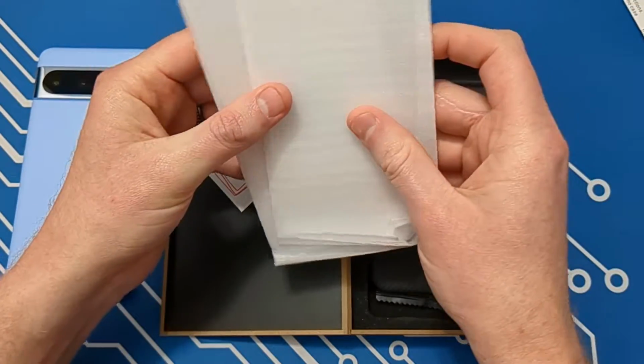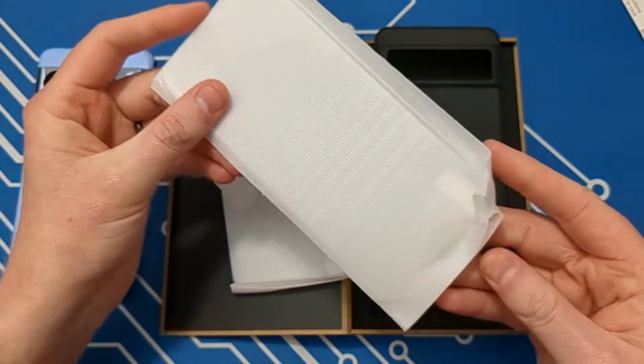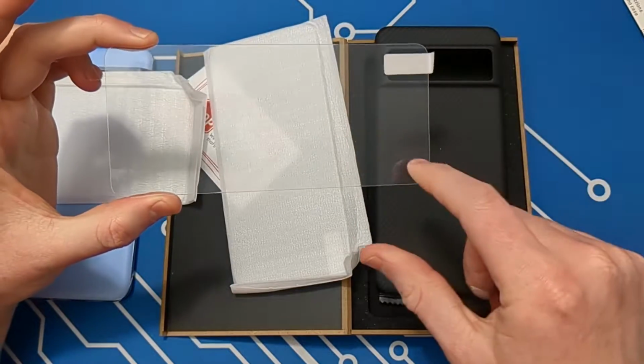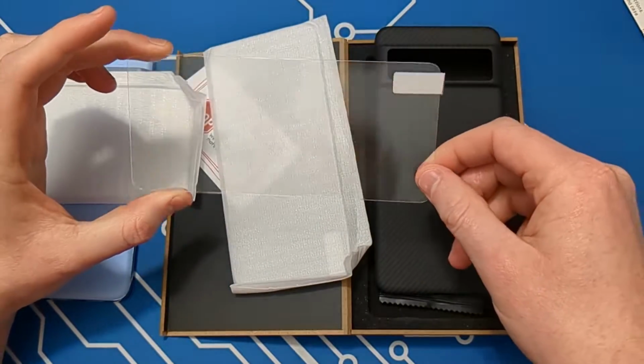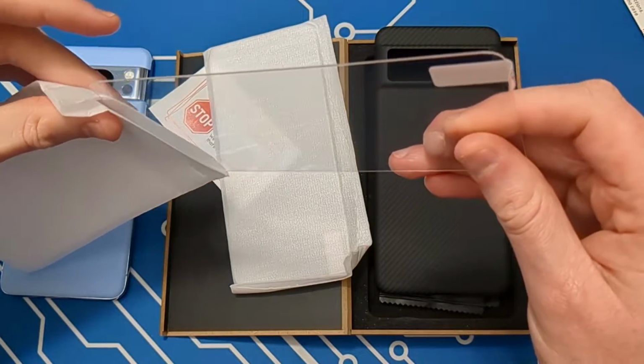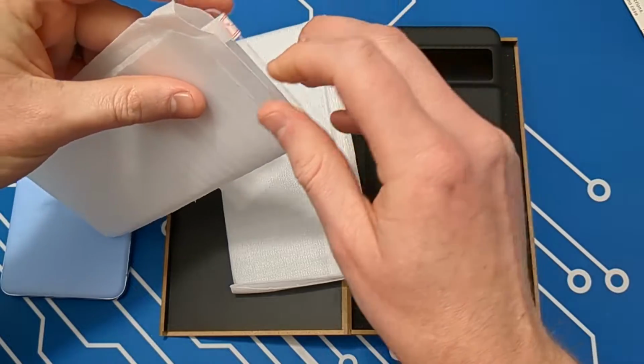Okay, you get cleaning kits because you also get tempered glass screen protectors with this. So you get free tempered glass screen protectors. This looks for the Pixel devices completely solid, no cutout for the camera. So that's actually really nice. You don't have to worry about installing it upside down, and you're going to get complete coverage of your glass.